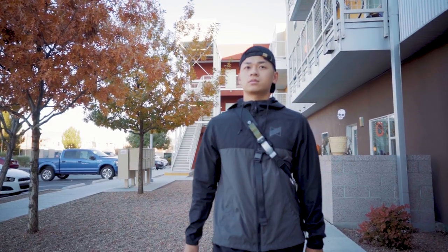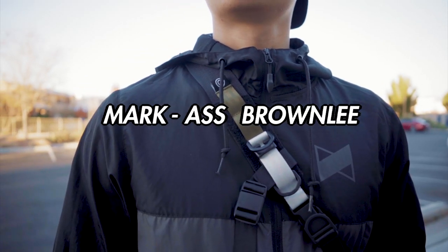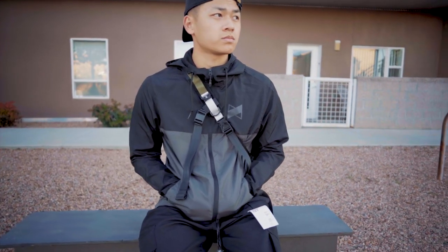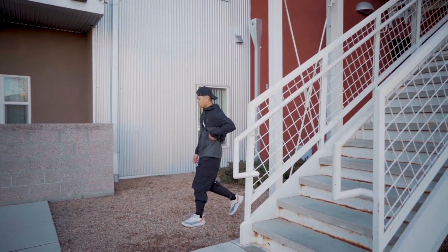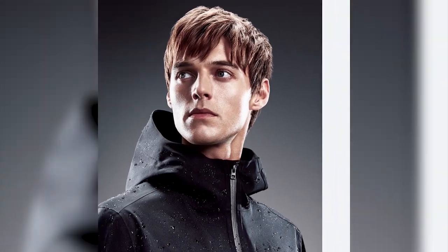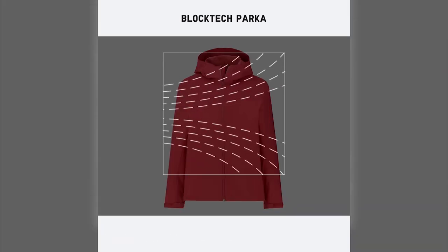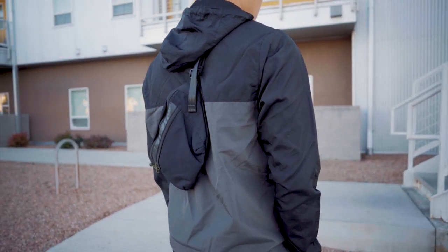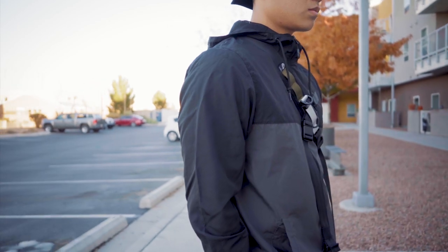A simple windbreaker does the trick. Windbreakers are typically waterproof and super breathable. This one comes from Mark Ass Bradley — big shout out to him. It was a super cheap price compared to big boy brands. I really like this piece because of its monochromatic color blocking, which adds a little more to the fit rather than a typical all-black look. It's light, easy to pack, easy to throw on. If you can't find it, head over to Uniqlo and pick up a Block Tech jacket at a great price. The slingback comes from Orbit Gear — very unique, with a touch of olive and gray that contrasts really well against a black aesthetic, and it's waterproof as well.